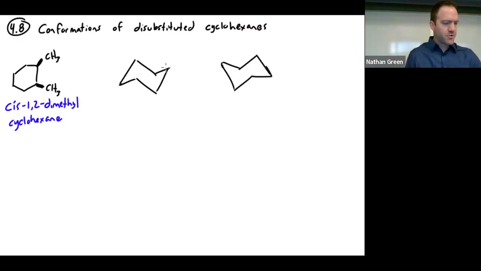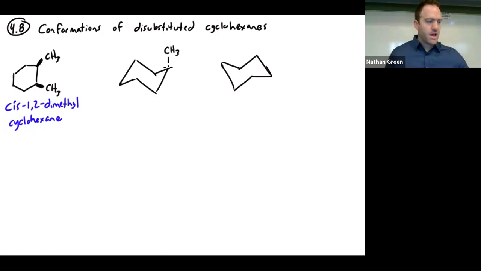I am going to put these 2 methyl groups here on the end. I am arbitrarily going to put one of them here and one of them here. Now, when I put a methyl group here, either one is on a wedge. So if I put it up on this carbon, is it axial or equatorial? Axial. This carbon's up position is axial. Now, when I plant my flag on this carbon, I have to start following my own rule. I'm going to put the next carbon down here. I just as easily could have put it over here.